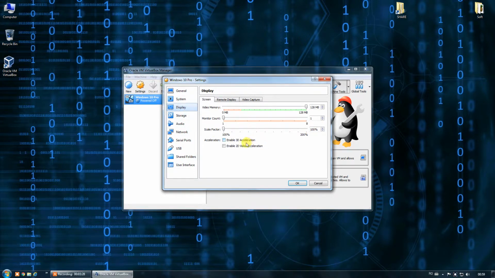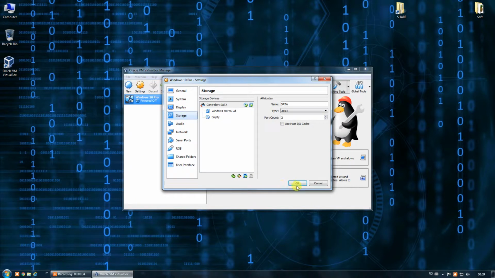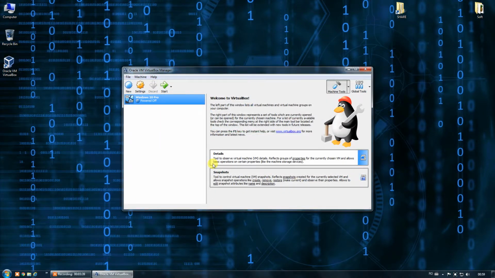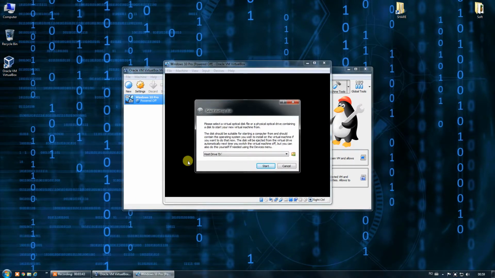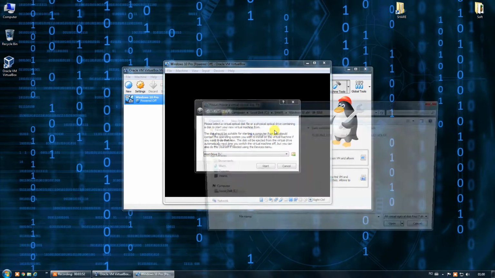We will not enable 3D or stuff like this. Network is set, audio is set, everything is set. We just click OK now, and let's start the virtual machine. When it starts, it will ask you for an image. You can select either your physical DVD or an image file.